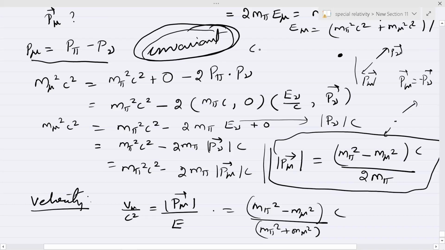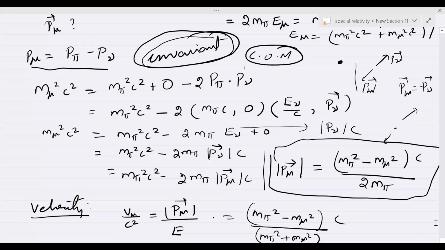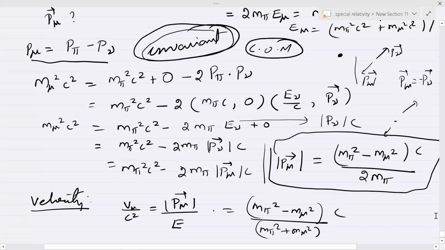For example, sometimes we'll go to what's known as the center of mass frame and calculate this. But we won't spend too much time on this. Maybe I'll just put a few things in your notes. But for now, I think we can stop with it. You can try other problems using this four-momentum method. You don't have to use this. You can always use energy conservation and momentum conservation. But if you are more interested, you can practice this using four-momentum.